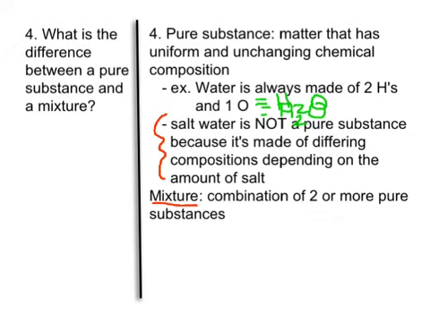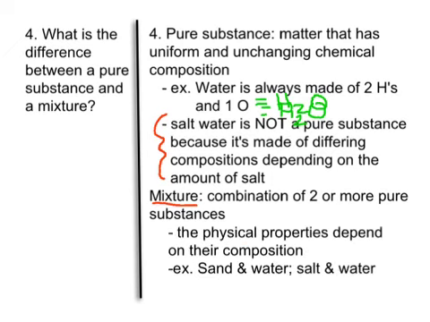All right. Now, mixtures are going to have physical properties that depend on their composition. So the physical properties of mixtures will depend on what they're made of. Okay, so it's just simple as that. It's going to be different for every mixture there is. What kind of melting point, freezing point, salinity, solubility, all of that stuff is just going to depend on what it's made of. So just a few examples of some simple mixtures. Sand and water is a mixture. Okay, salt and water is a mixture. You combine any two substances together, you're going to get a mixture. Okay, so that's basically that.